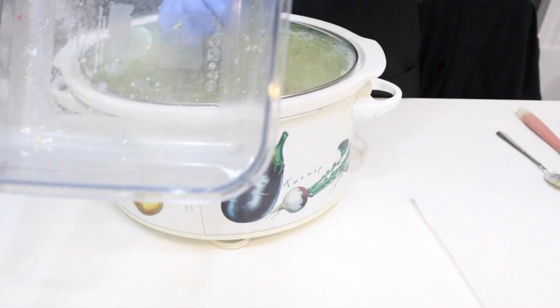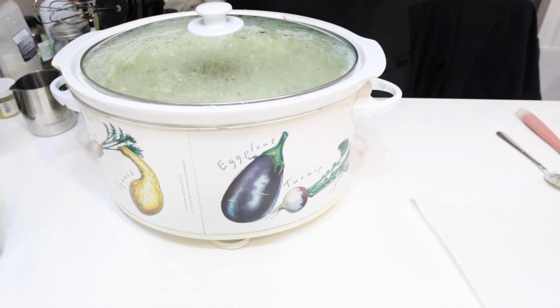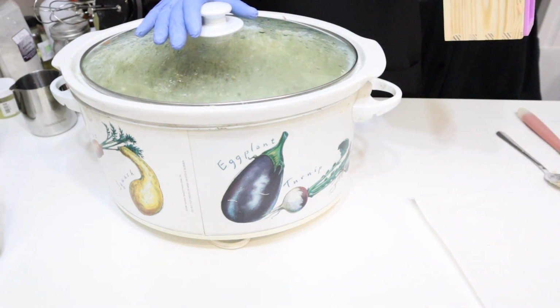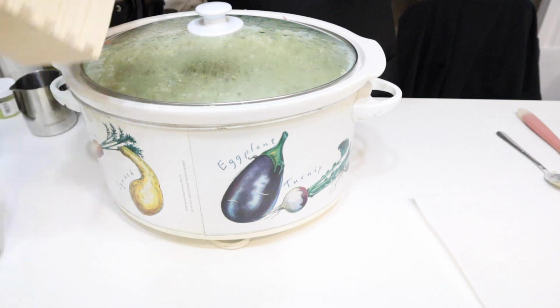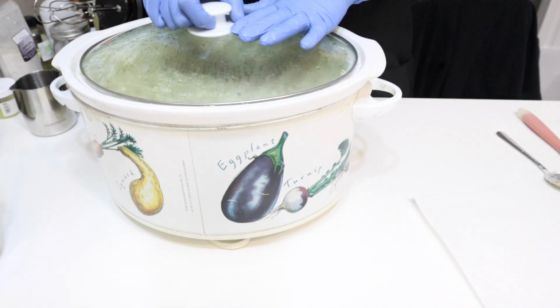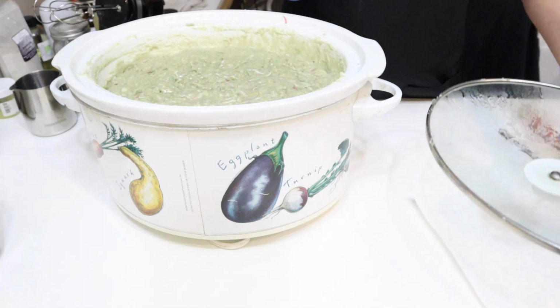I did end up putting the rest of this bucket of soap into the pot because I decided that I have to do 3 batches and I want to do 3 different clay soaps, so I'm just going to use my sample mold when it comes to any excess that's left over, and we can use those ourselves or what have you. So I have added that in.